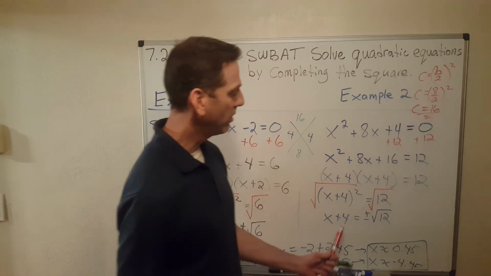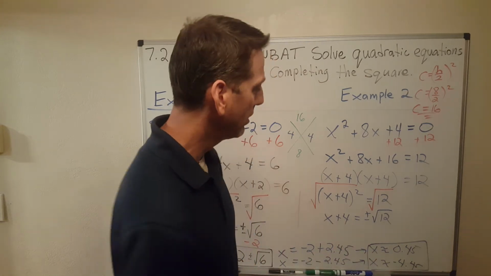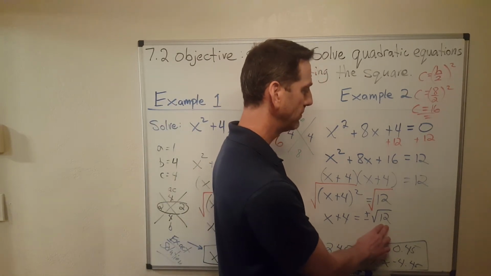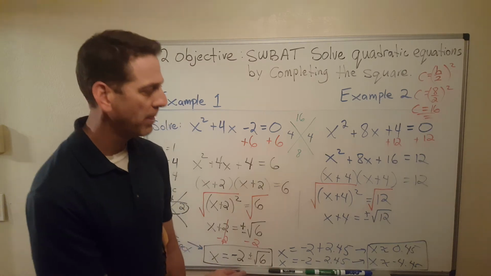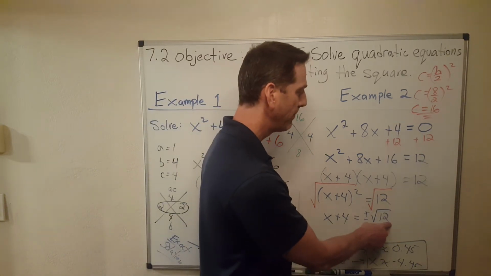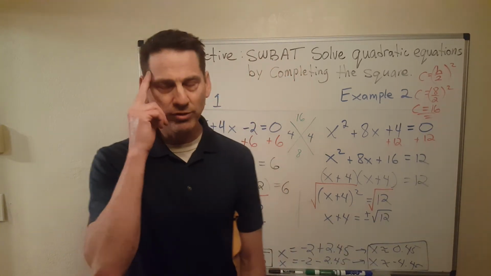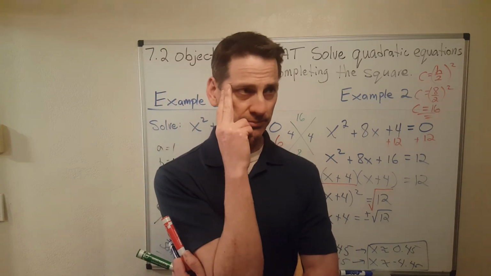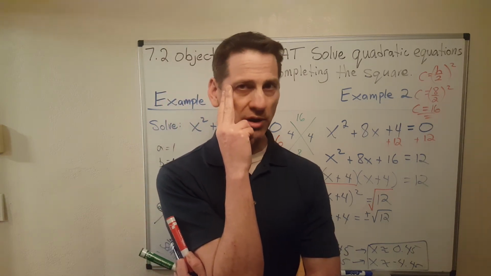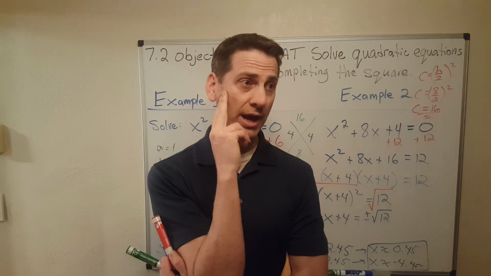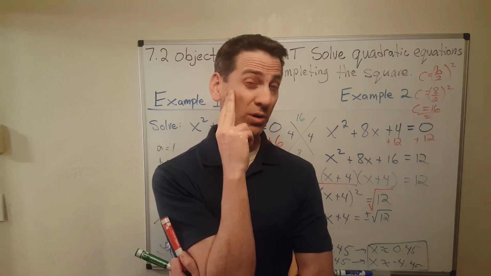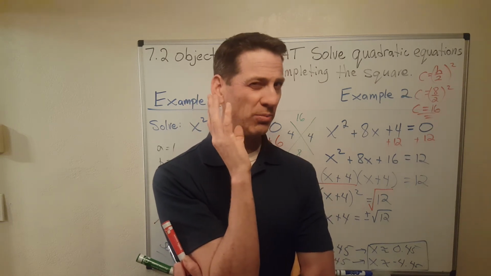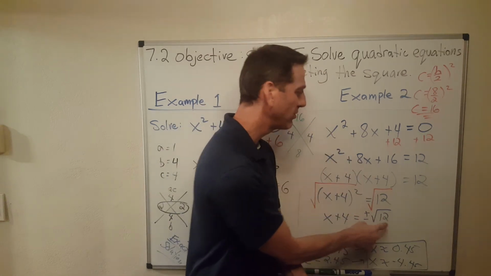Okay, before we get rid of that 4, maybe it'd be a little more clear if we did something here first. I want you to notice something. That's a 12, right? Now if I think, what's the square root of 12? Okay, I don't know what it is. Square root of 9 is 3. Square root of 4 is 2. All right, those are perfect squares, but 12 is not a perfect square.